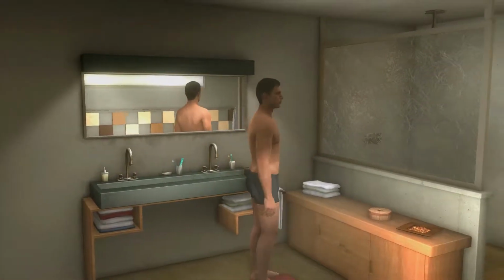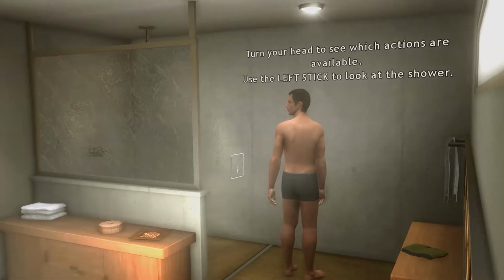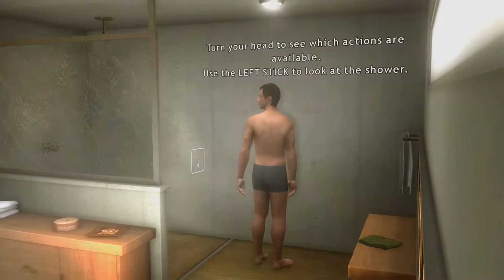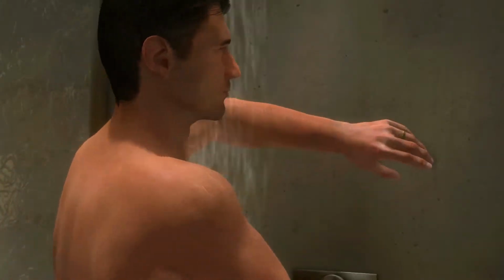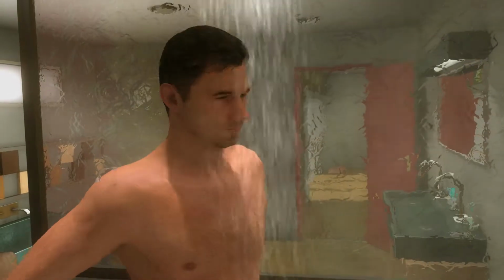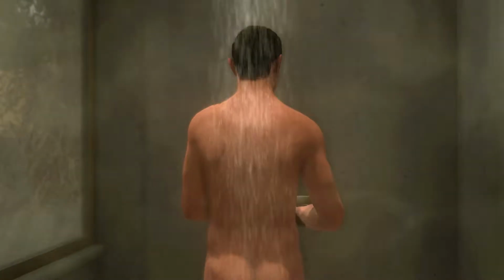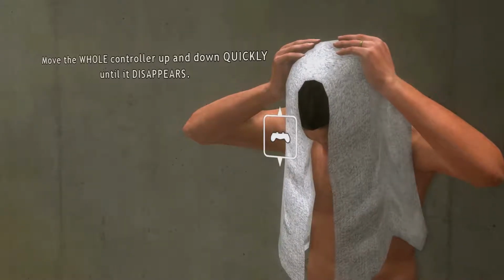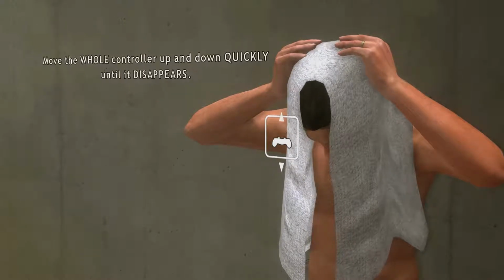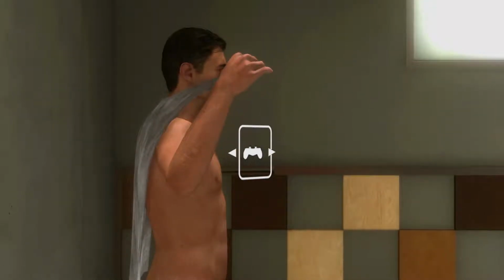Janky. Yeah. This is like a crappier version of Silent Hill's camera system. Turn your head to see which actions are available. Okay. What the heck? It's like an invisible wall there. Someone like peeking at him. Move the whole controller up and down quickly until it disappears. Really, I have to do this?